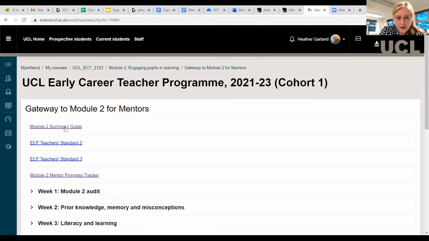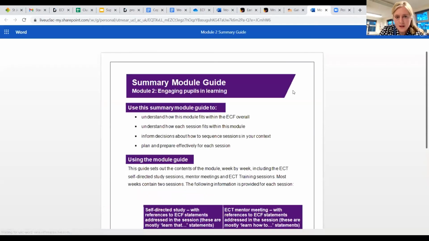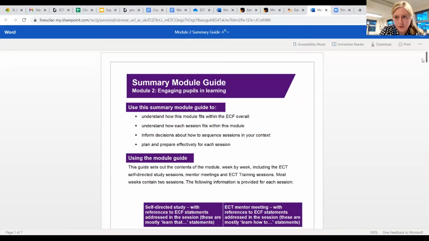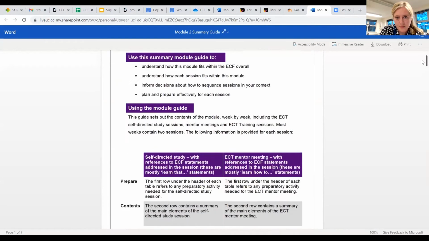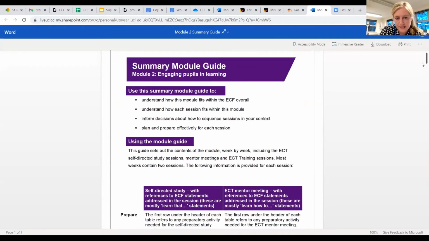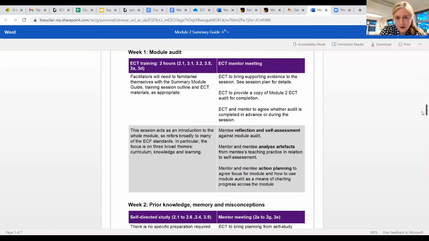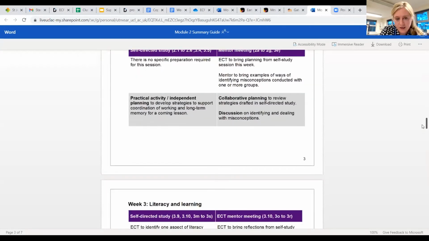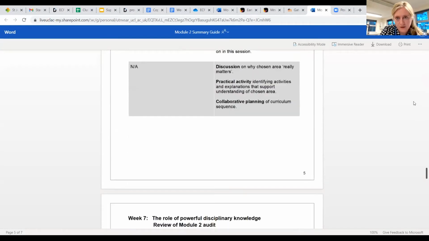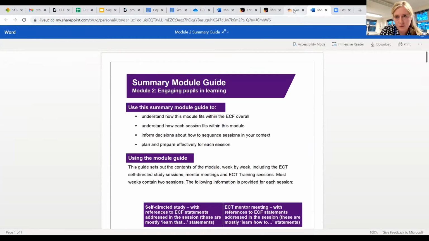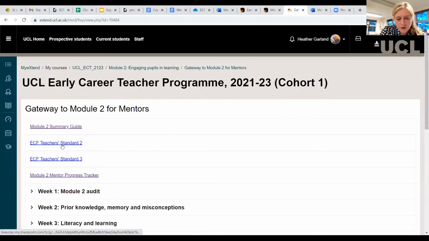So if I click on the summary, it just takes you through what the module is, how it fits in, and gives you an overview. And then what it's going to be looking at, so the audit and everything. So that gives you a nice summary.